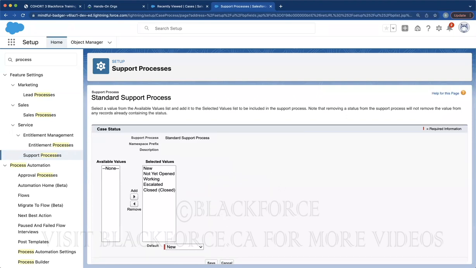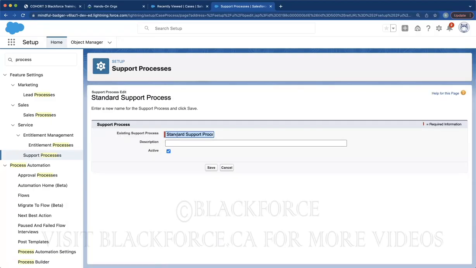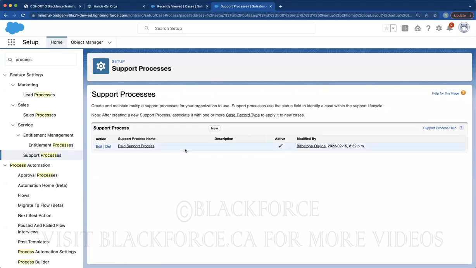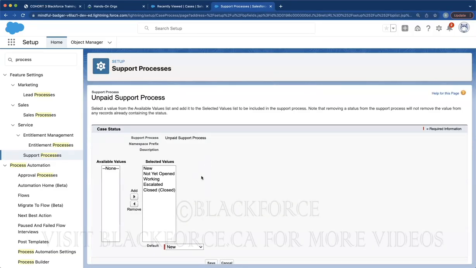Actually, don't let me use that. I'll just say paid and unpaid. Okay, then I'm going to create another one. So now I've created 2 support processes, right?